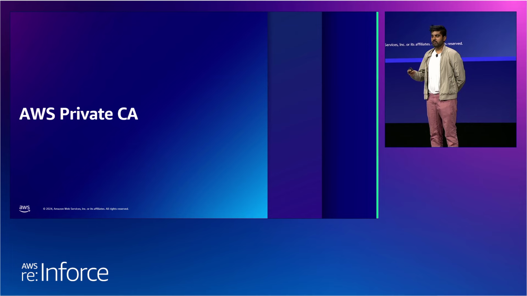And so we talked a little bit about connectors now. Dan walked us through that. We talked about the connector for AD. We talked about the connector for SCEP. We talked about the connector for Kubernetes. Next, let's talk a little bit about AWS Private CA.